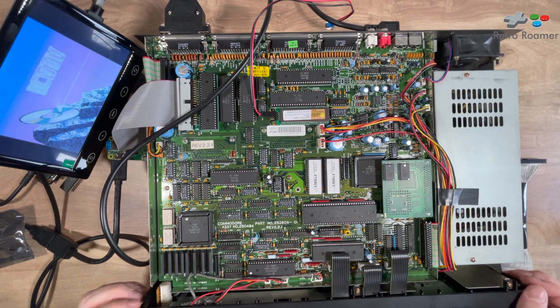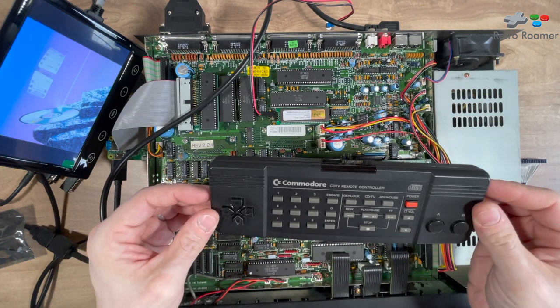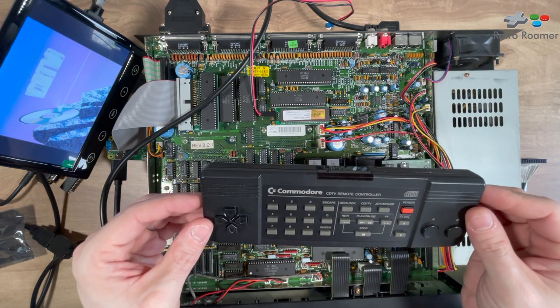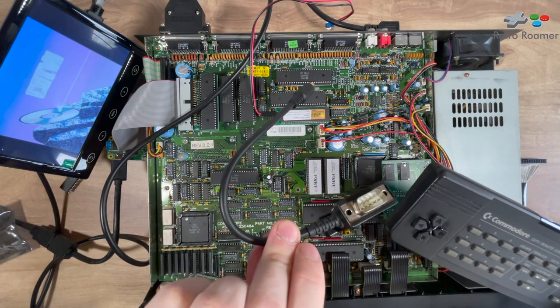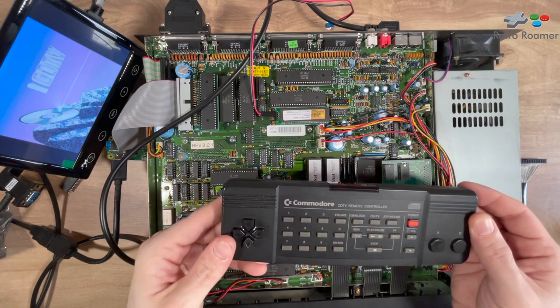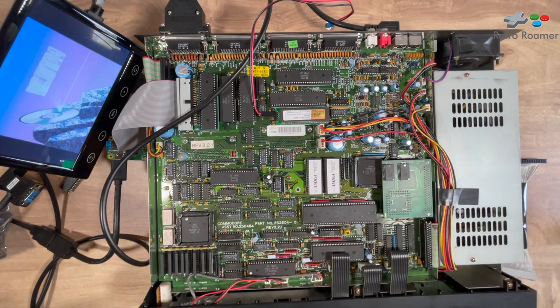Happy bunny, but if you want to use the old remote, you can still use the old one to make it more funky. And in all fairness, with the instructions I've seen for this, if it got on your nerves to change over, you can just push that. So all in all, I would suggest that's a good job at the moment. We just now need the last few bits to be done. So I'll be back shortly and we'll do the back.